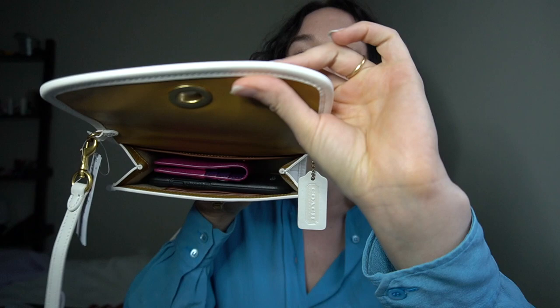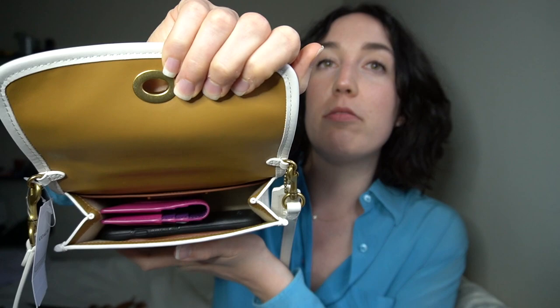So that fits quite comfortably. You can't see my phone. There you go. My phone is down in front. And to be honest, you can't really fit much else. You could fit your keys right there. There is a spot. If you have a four-ring key holder, it might fit. I've never seen one in person. I've only seen people put them in their videos, and it looks like it probably won't fit. I don't know. It would be a squeeze. But if you have a little key fob, if you have some car keys, that will obviously fit down in. A card holder would be half the size of this, so that would really open up space. My phone without the case, things fit a little bit more easily.